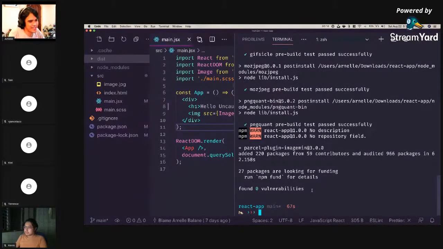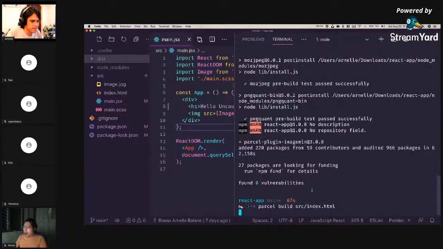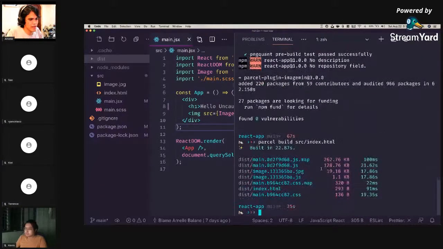So all I did now was install the Parcel plugin, and the next time I build, we see that the image is automatically compressed by the plugin.